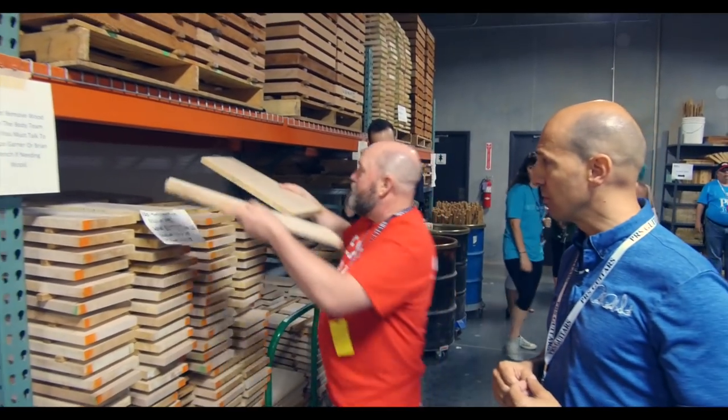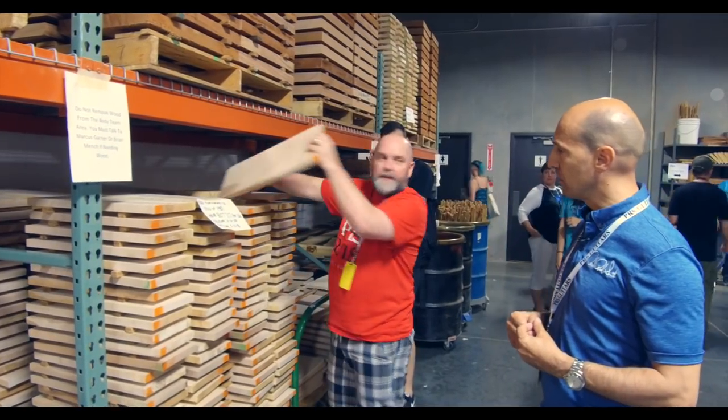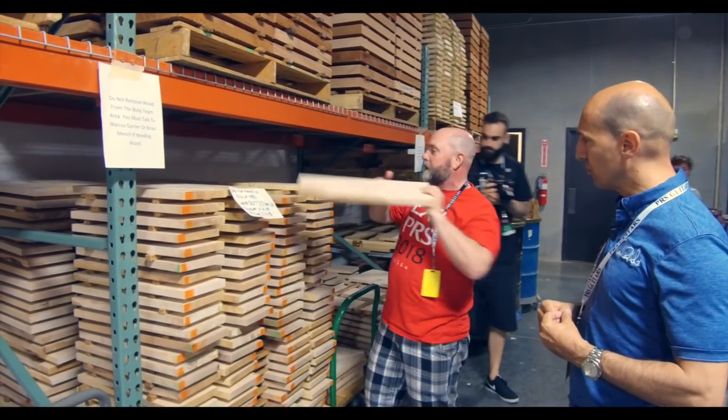So the wood is wet. We stack it onto pallets like this with these spacers to let air pass through.